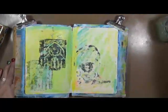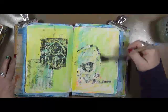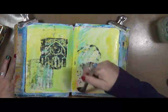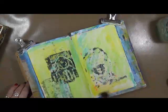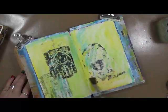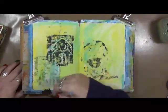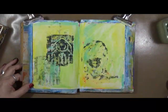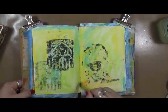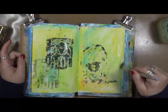So Gina's challenge today is build on it. I'm sure if you have any of Gina's stamps, you've got other stamps that you can use along with them. And she's all good with that. I mean, that's what stamps are for, right? To use them. Just because a designer does a certain stamp doesn't mean you can't ever use other stamps with it. I'd be surprised if any of the designers say, no, you can only use my stamps. That's not the way artists are. We're like, yeah, use them all. Use them with something else.